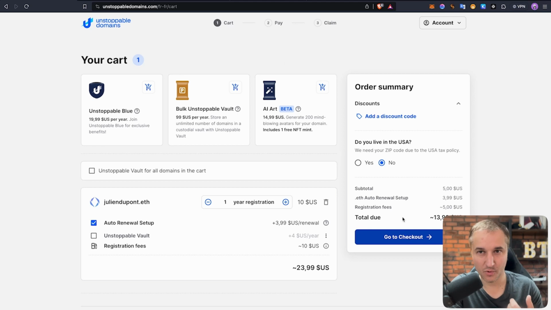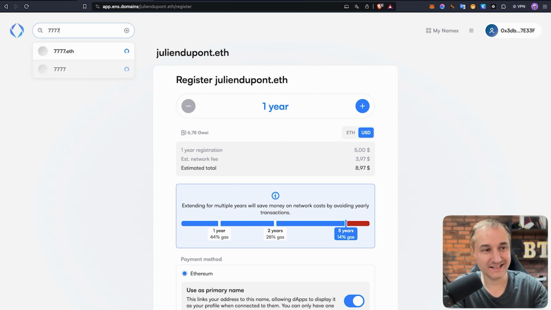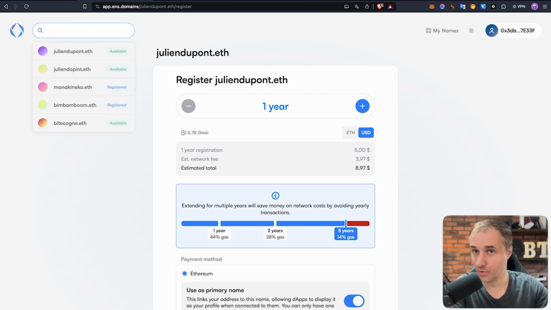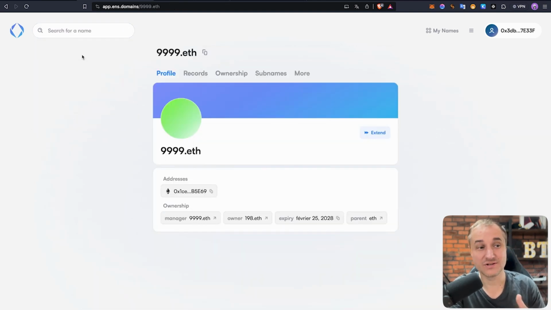We can very well use domain names with letters, but also with numbers. And you should know that domain names with numbers below 4 digits, for example below 10,000, are super sought out because they are very easy to remember. You give your address to someone, it is 99999.ethereum. He cannot be wrong, he cannot make a spelling mistake, and therefore the shorter the name, the more expensive the domain name will be.